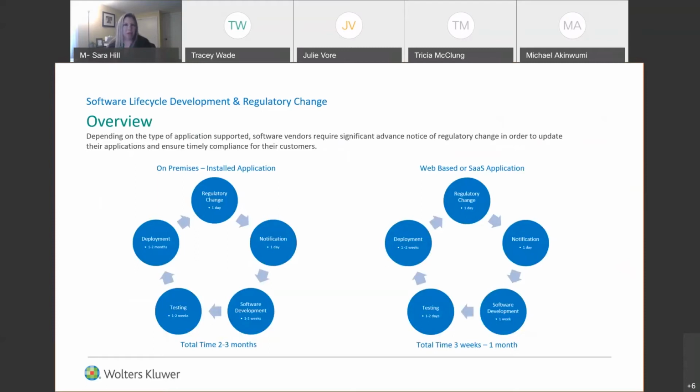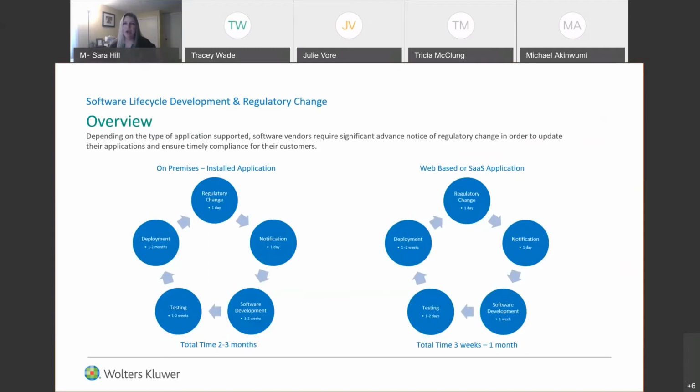Just a little piece about the software development lifecycle, specific to regulatory change. We actually support two types of products. We have an installed on-premises product, and we have a web-based or SaaS-based application. And I know that in the industry, there are a variety of these, and sometimes even a collaboration of multiple situations.